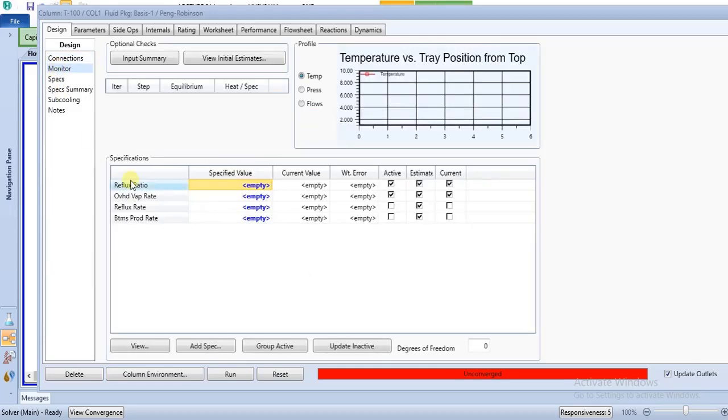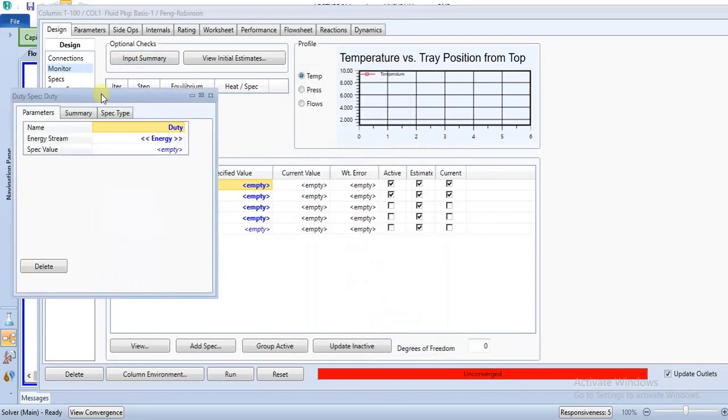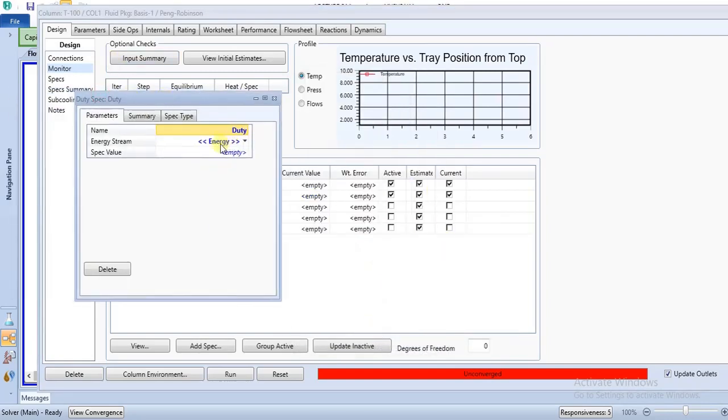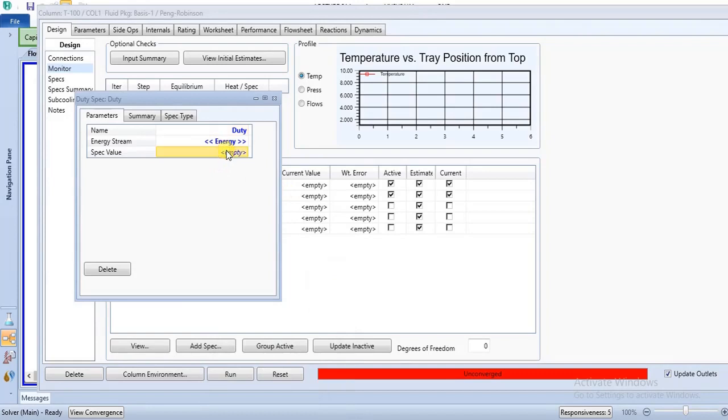Here you can add specs, right? So we are specifying column duty, which is this, right? You click on add specs and then you specify which of the specs you want. So in this case we are specifying column duty, right, which the value is 0.001 kg per hour. Let me see, 0.001, enter.